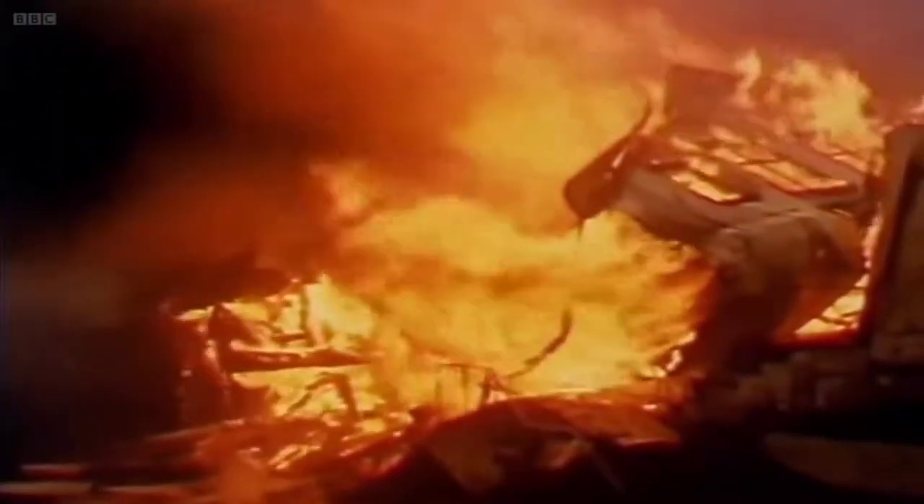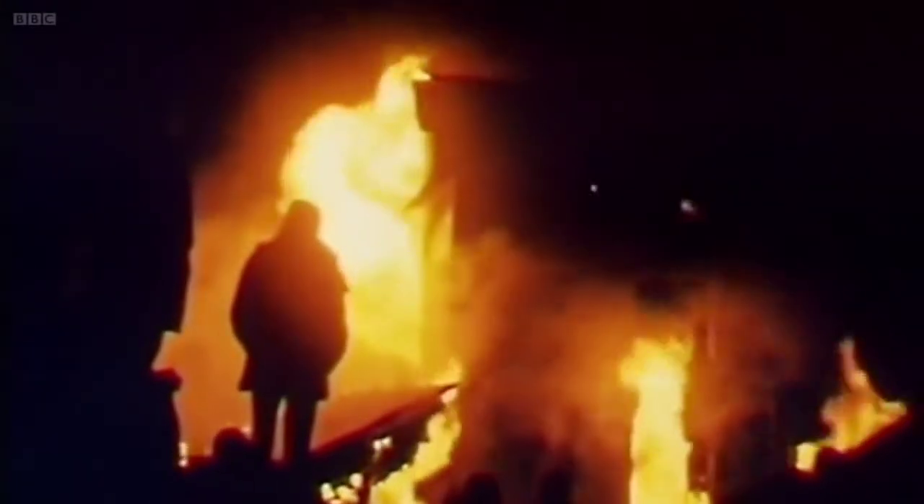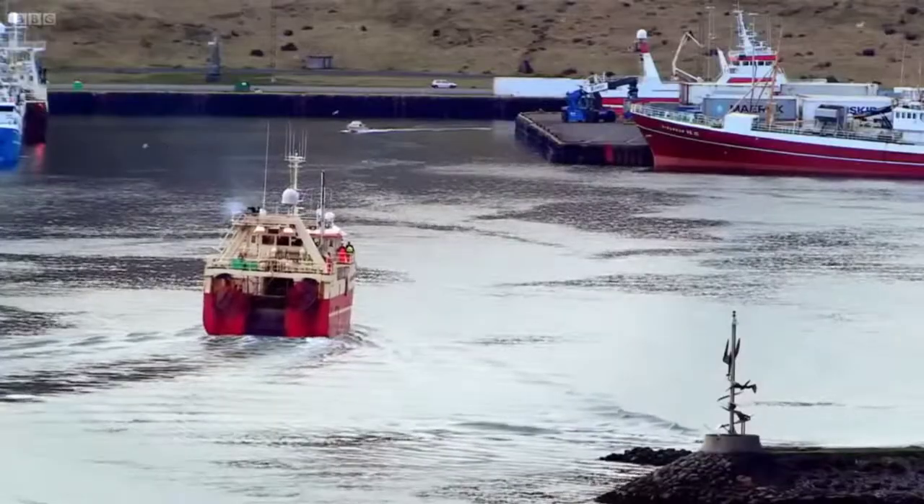To the 5,000 inhabitants of this tiny island, it felt like the end. The volcano threatened to engulf everything, and although it was a heartbreaking decision, they knew immediately that they had to leave. It was pure luck that the night the volcano erupted, the harbour was full of fishing boats. On a normal night, all the men and boats would have been out at sea, but a huge storm the night before had kept them at home. So when the volcano erupted, suddenly there was a means of escape from what must have seemed an inescapable fate.